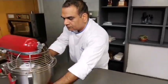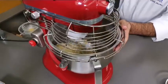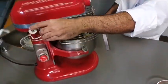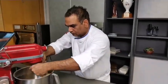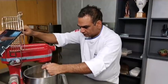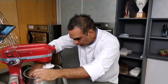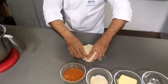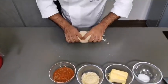Now let's start to see the dough. If you see, the dough is not fully done. Can you see this part? Let me have a look at this one now. If you try to have a look at the dough like this, it's dry, it's not fully mixed up.